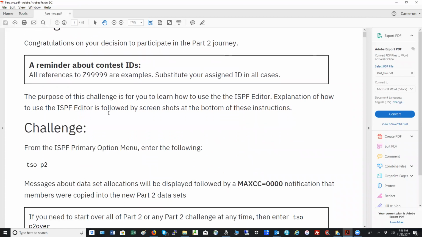The first thing we need to do is run a script. The script is called P2, and it was written for this contest. It's probably written in Rexx. They could have written anything, but probably Rexx. The reason I prefix it with TSO is because I'm telling the system, this is not an ISPF command. This is a TSO command.